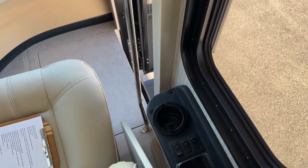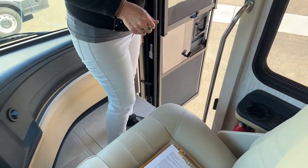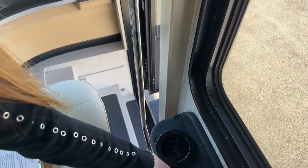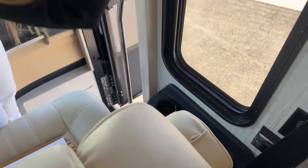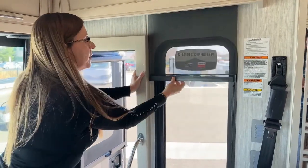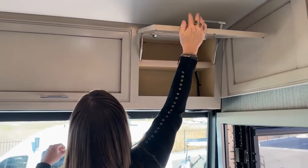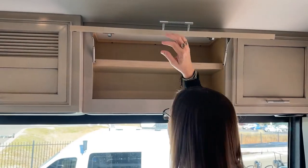You can really see the step cover has plenty of weight support to it. And if you did have a fine furry friend that you wanted to keep from being injured while going down the road, that would super help. Cup holder here, and then just in case you do have people sleeping in the front cab, you've got all of your covers throughout the RV including the front. Right up here is just a nice little place for some extra storage. In this coach we opted not to have the front television, but you could put a TV up here if you're a real big sports fanatic.